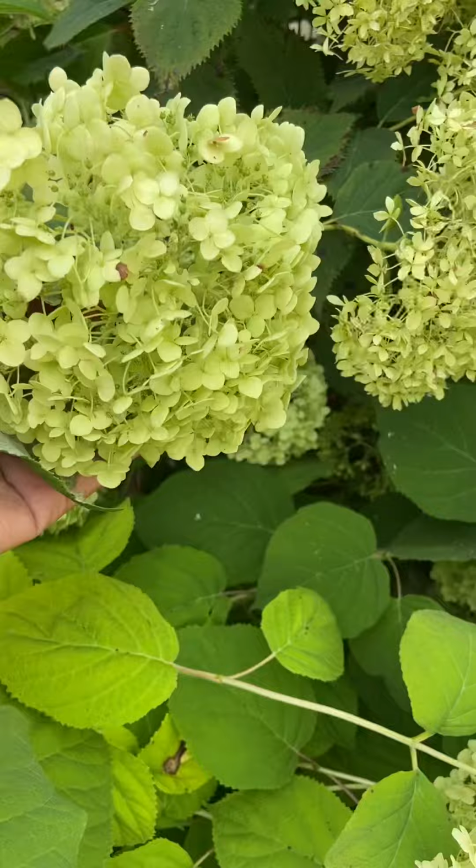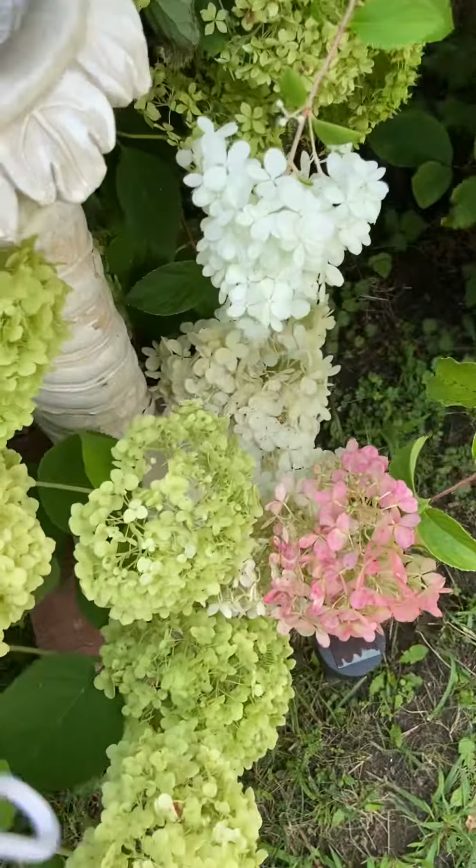And then our Incrediball. And then Limetta, Invincible Limetta. You know, this is what I'm telling you. Now it looks so pretty, right?